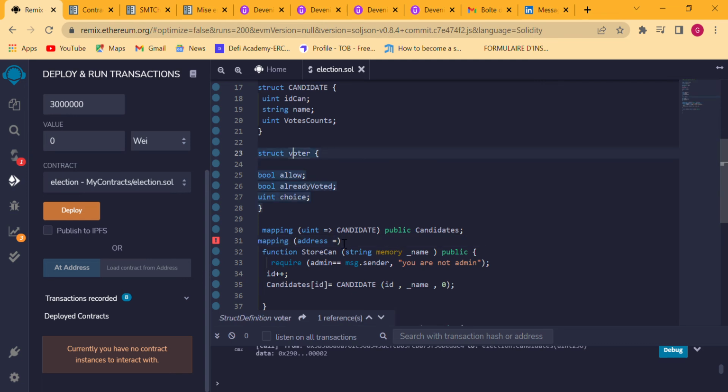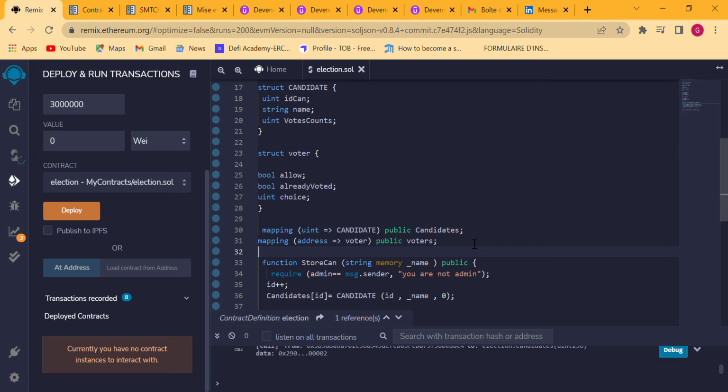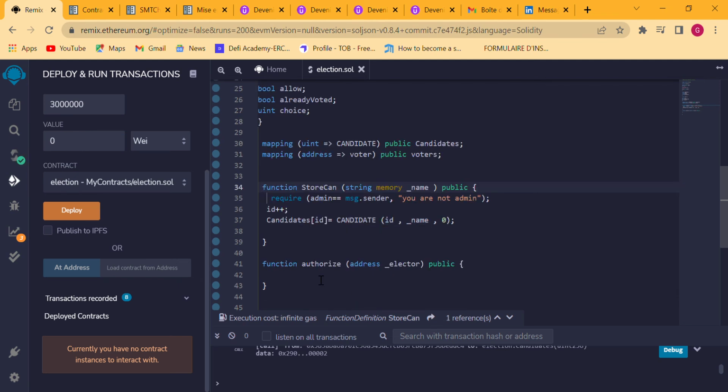We declare the visibility of our mapping and we say it is voters. Now we have our mapping set up. Let's arrange things here. Okay, we are good.